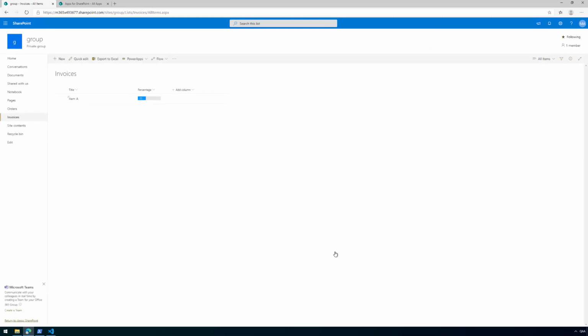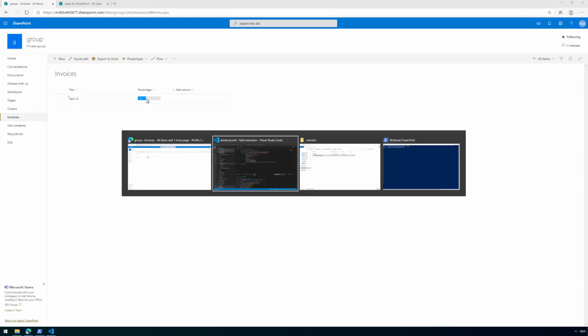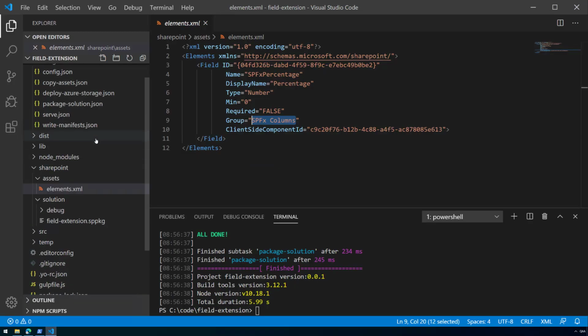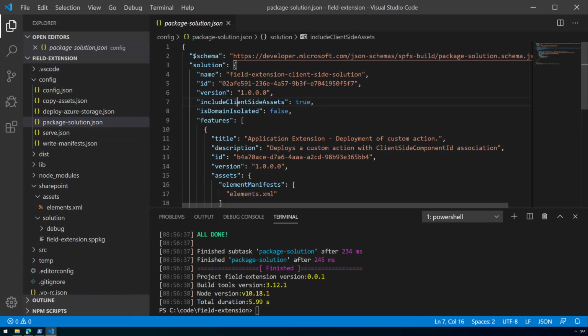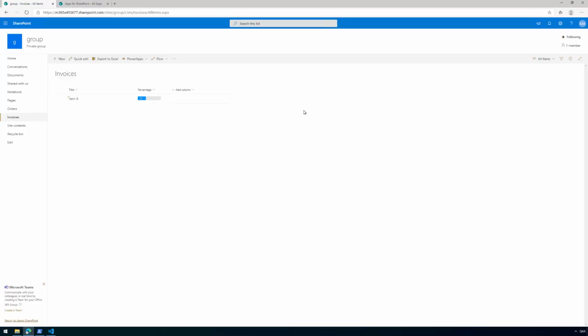And as expected, our field customizer is now rendering, and because we're using asset packaging, again, the default values of SharePoint Framework Solutions is the asset packaging in here, include client-side assets. We are automatically hosting the code, automatically hosting the JavaScript files for you, so you don't have to worry about CDN or external hosting and all of that additional operation. So super simple thing, will automatically host the JavaScript for you.